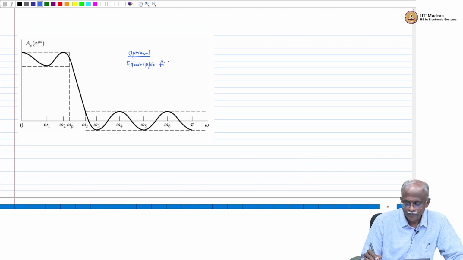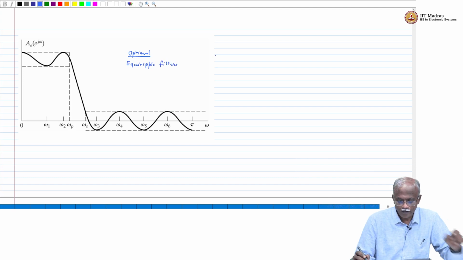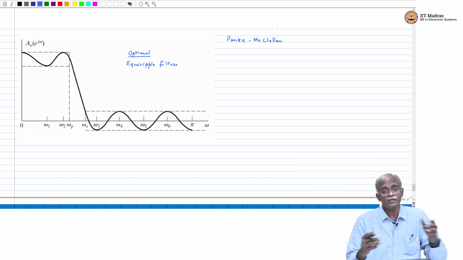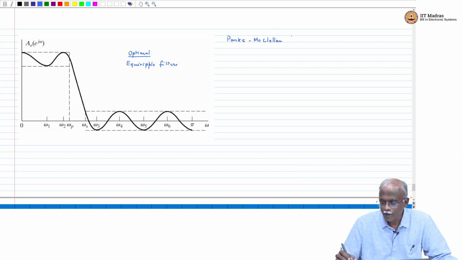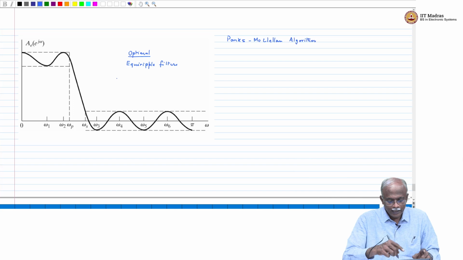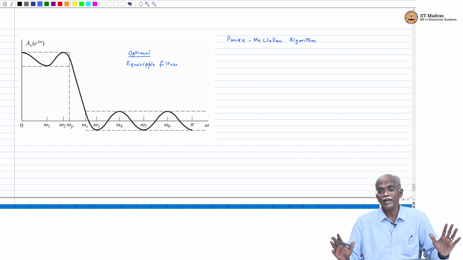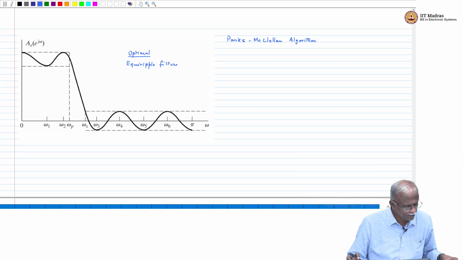And it turns out we have a software program called the Parks-McClellan software. It's there in MATLAB, it's available in open source. The Parks-McClellan algorithm will design for you a filter that has this type of behavior. Amazingly powerful tool. It has been used for more than 4 decades. It's one of the most widely used software in discrete time signal processing.